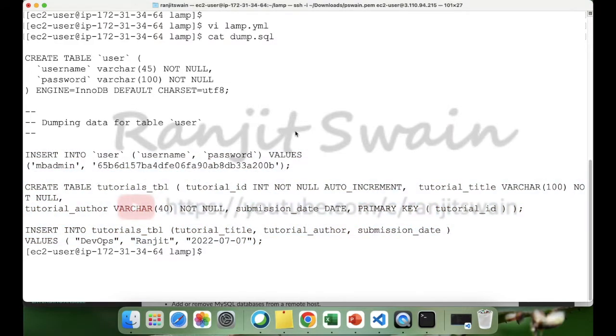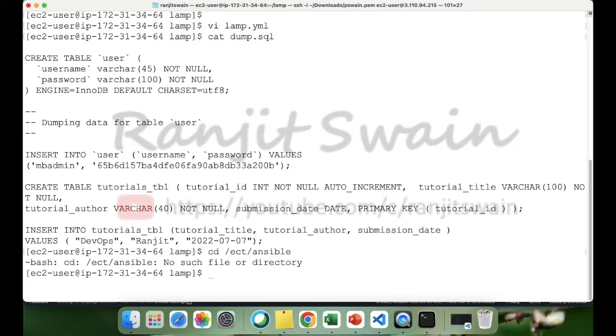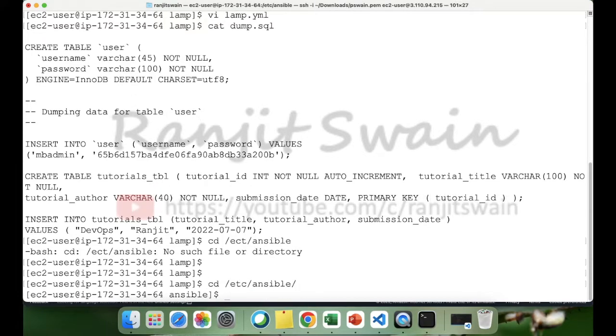So let's go ahead and see the inventory file and how we have set up the inventory files. Just go to the inventory folder, that is cd /etc/ansible.